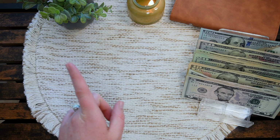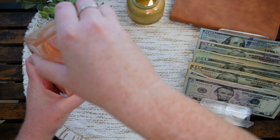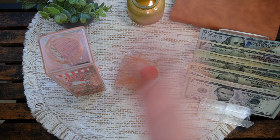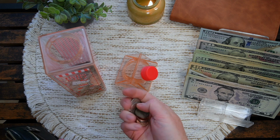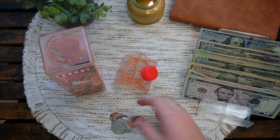I forgot to take out my change, so let's do that really quickly. I actually did use my cash this week. As you guys know, I'm a big supporter of credit cards as well because of the points and everything that you can get. But this week, I really tried to stick to cash. I definitely still use my card as well. If you guys caught my unstuffing, you know I spent a lot on my card. I had to unstuff a lot. But I also used cash, and I actually had some left, so that was cool.